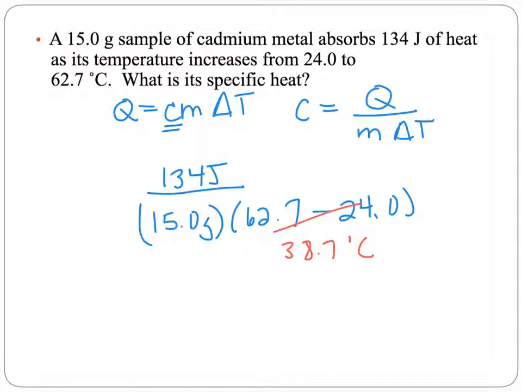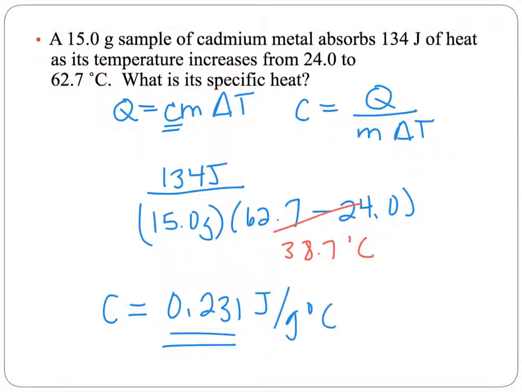And then it's just doing the math. If you calculate out all of the numbers on this, we're going to get a value for C that is equal to 0.231 joules per gram degree Celsius. And as you see, this is a small number. It is just a tiny decimal, which is what you would expect from a metal. Metals have a low specific heat because they change temperature rapidly. It doesn't take much energy in to have a temperature rise.